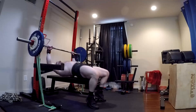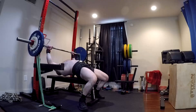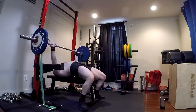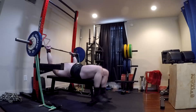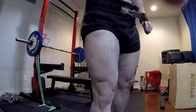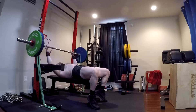You guys know historically I've always said I've been much stronger on close grip and medium grip than on wider grip. Yet in theory we should all be stronger on the wider grip, and I thought I just needed to keep developing it. Messing with it today, I've realized I've got my lockout power really strong from all the tricep work. I hit a grinder with this heavy band tension, got up to the next single after that, and it grinded — yet I still locked it out.